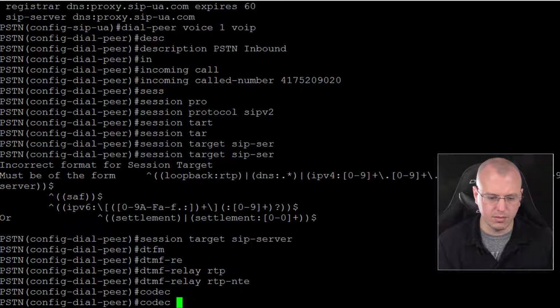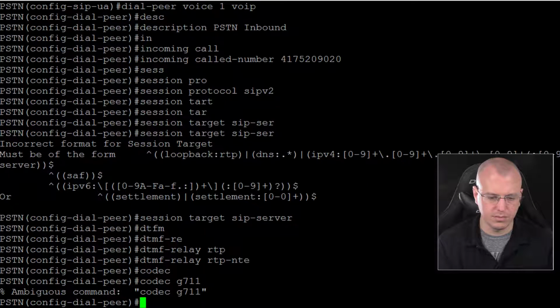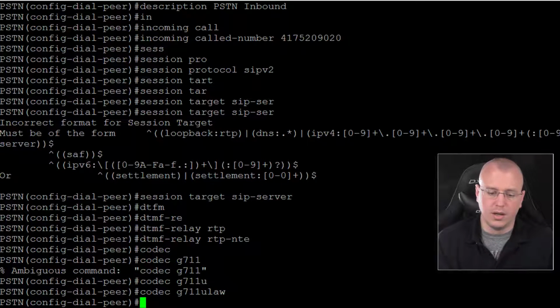Codec will be G711. Oh, and that's another thing. In Call Manager, if you weren't using Cube, you can only set the maximum bandwidth. So you can set the highest codec and then have the endpoints negotiate, but you can't technically force a particular codec unless you use the smallest one there is. So if there are specific codecs that you need, that's another reason you would be using Cube.